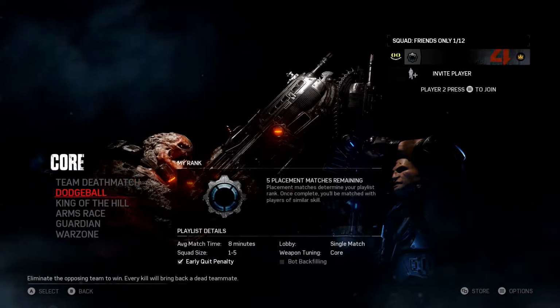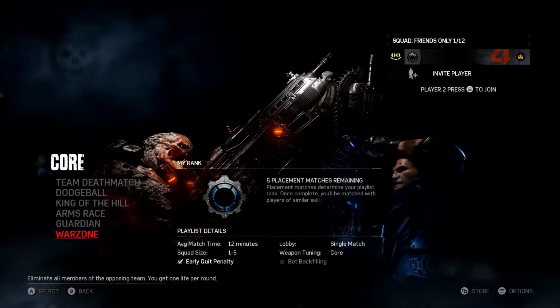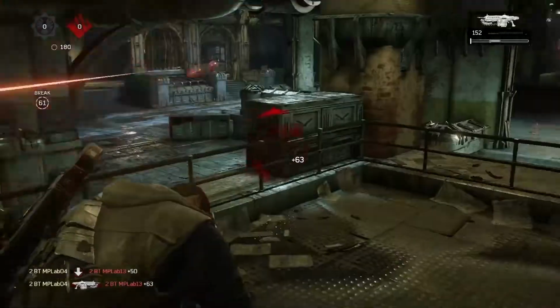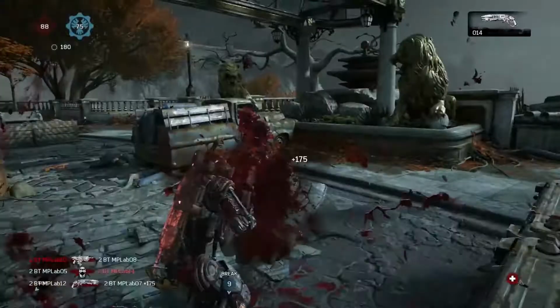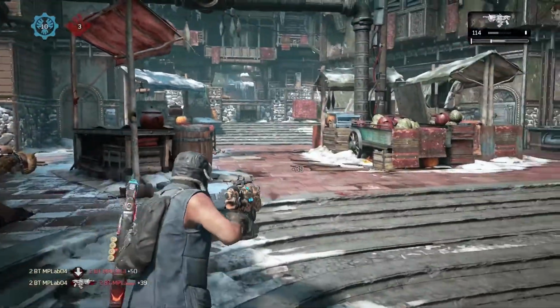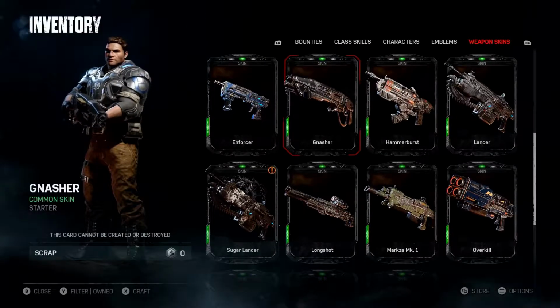And for the core gamer, what we know is really important is the balance of all those basic weapons. We want to be balancing, the Lancer player, they want to make sure that their Lancer feels really Lancery, and the Nasher really Nashery. But we also wanted to make sure that things like the Hammerburst and the Enforcer really had a role as well. And for the core gamer to have that selection of their basic weapon is really important.